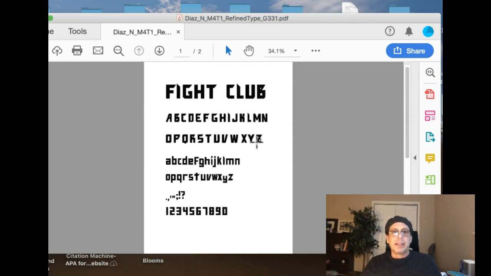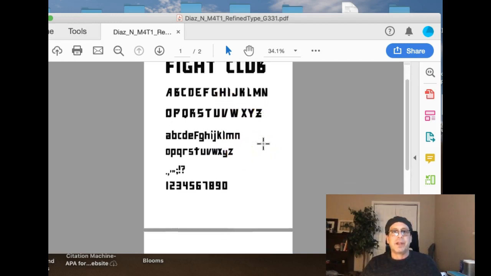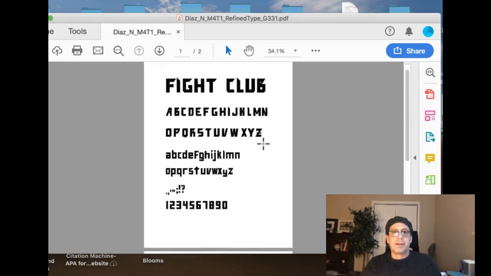So, yeah, I guess in a nutshell, address those two issues on lowercase h and lowercase y. Jump in here, zoom in as close as you can. Watch the B. You've got a different B here than here. Get in there as close as you can and look for inconsistencies. And other than that, I think you're looking great.